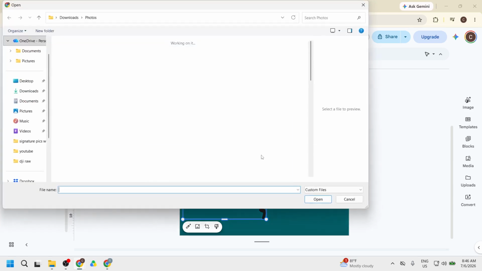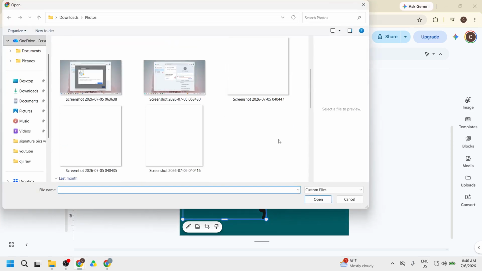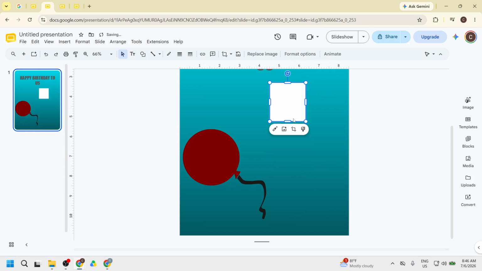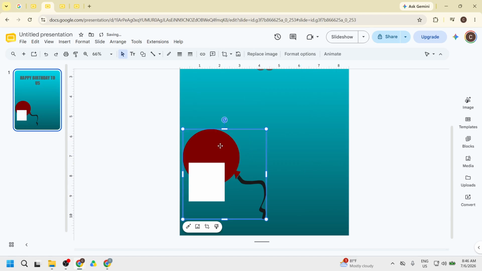Use corner anchors to scale your images without stretching or warping them. This technique is essential because maintaining image quality is crucial for a professional-looking flyer. When you click and drag from the corners, you ensure that the proportions of your images remain intact. You'll notice how this keeps your design looking sharp and polished.